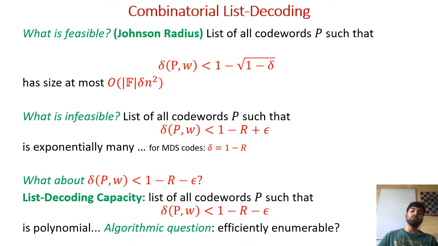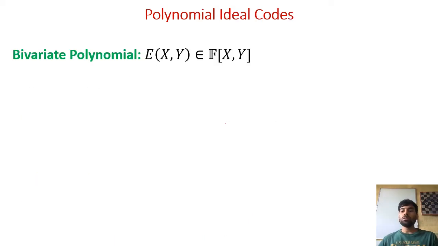In such a case, the code is said to efficiently list decode up to capacity, and the folded Reed-Solomon codes, multiplicity codes, and the additive folded Reed-Solomon codes we saw on the first slide or the second slide are examples of codes which are efficiently list decodable up to capacity. Moving on, let us look at the attempt we give to capture all these codes. We do this via the concept of polynomial ideal codes, which is not entirely new to our work. It was already mentioned in the work of Guruswami, Sahai and Sudan, but we give an abstraction of it which is useful to capture these codes.